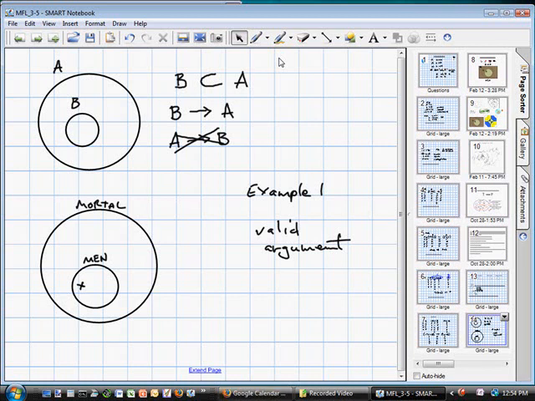Now, I've made a picture of it. All men are mortal. Would you agree with my drawing? All men are mortal. So in other words, if you're a man, you got to be mortal. Right? If you're in this circle, can you possibly escape this outer one? No. Okay. Now, where does Socrates go? Second statement. Socrates is a man. So Socrates is this little X. And doesn't he have to be in the men's circle? So what do you think about the conclusion? Does Socrates have to be in the mortal circle? Yeah, he's got to be. All you got to do is open your eyes and look. So do you see where this diagram helps you see that?